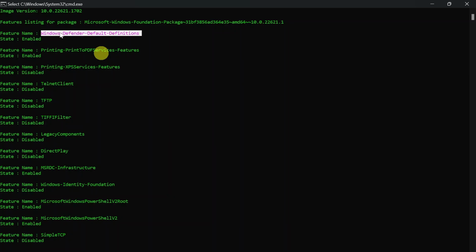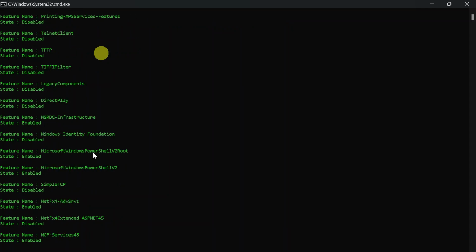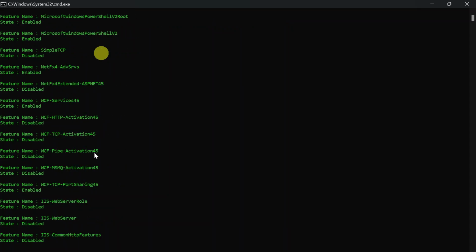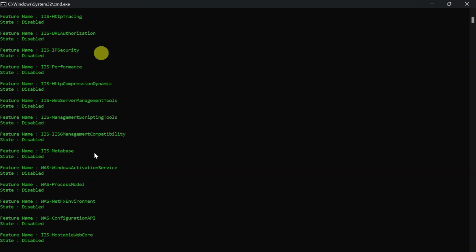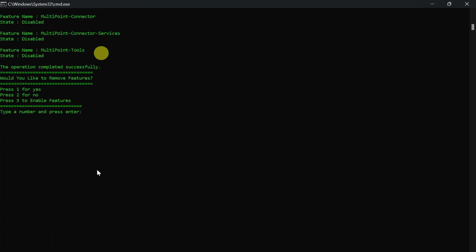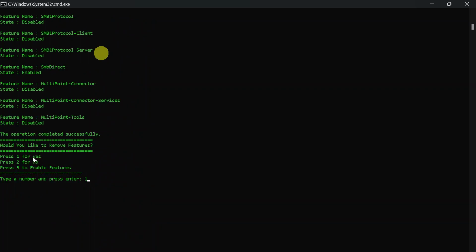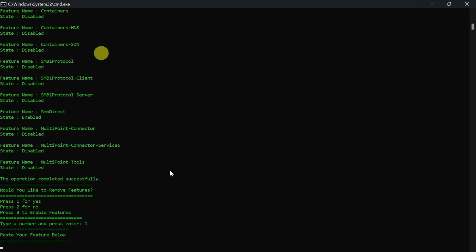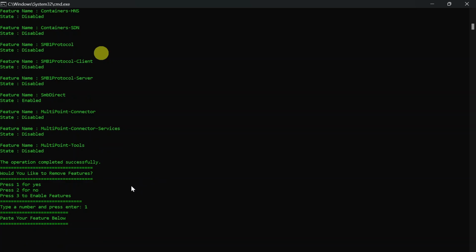I will copy that. But please do not disable the Windows Defender. So when you finish, you go back down, scroll, then go to option number 1 for yes. Then you enter Windows Defender, press enter.